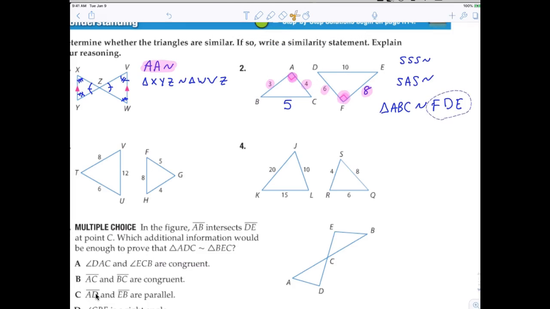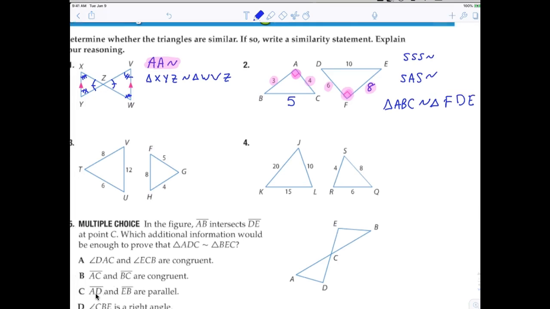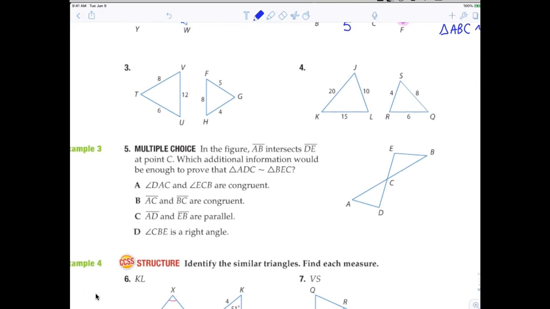I'm listening carefully. Tell me. Does it matter what order the points are? No, you could say BAC, you could say CBA. It doesn't matter. That's why sometimes it's a little longer for me to grade your test, because I have to check all of the angles that correspond. All right. Does everybody agree that's really not hard? All right, so let's take a look now at question number 3.